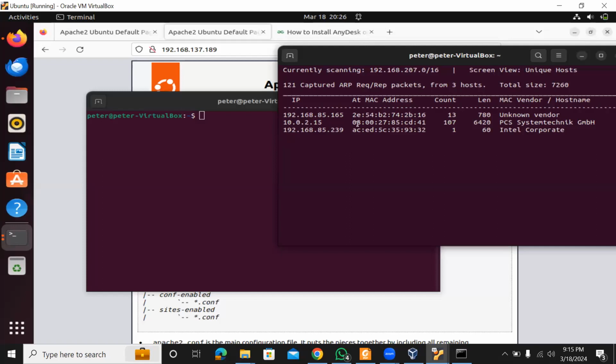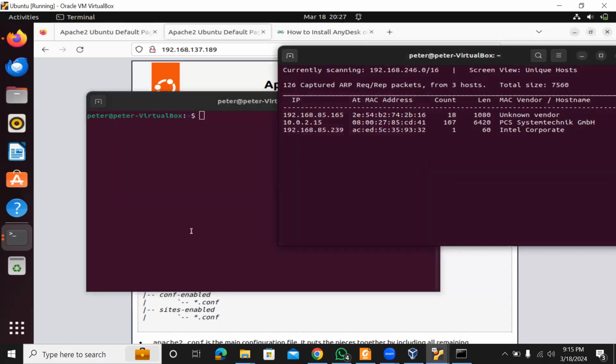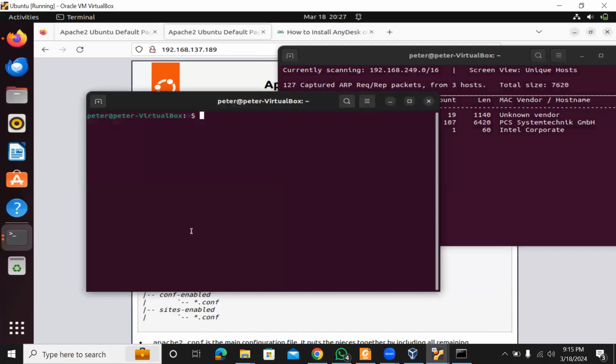For those of us who, most times when you are connected to any network and want to know all the people that are connected to your network, you can use netdiscover to do that. Now with this, you can carry out any activity you want on the target machine, right? You can run your Nmap on this. You can do whatever you want to do. So this is how you get to know IP addresses that are sitting on the same network with you.